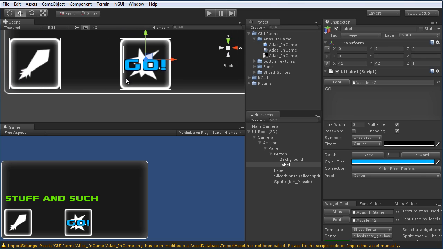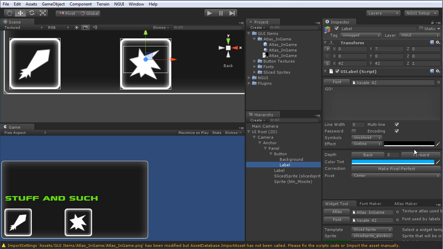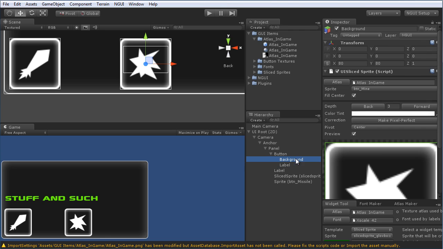One thing, just be careful that you don't accidentally end up with two on the exact same depth layer, so 3, and then my text is also on 3, because it might look, in this case, it's showing that it's wrong in the editor, but it might look just right, but then it'll actually flip-flop in game or kind of spaz out. Won't be good. So just make sure you have them set on different depth layers if they're going to be overlapping one another.